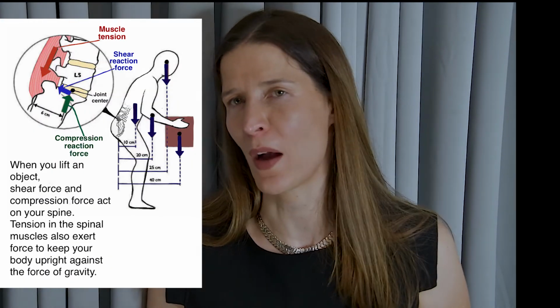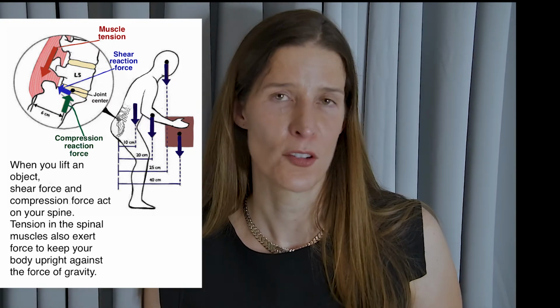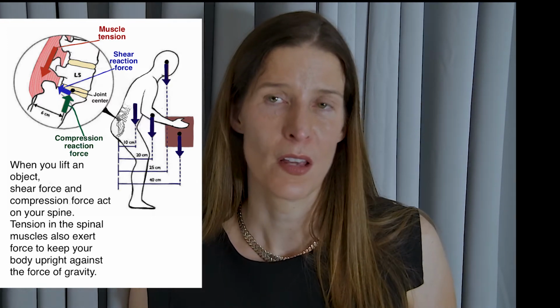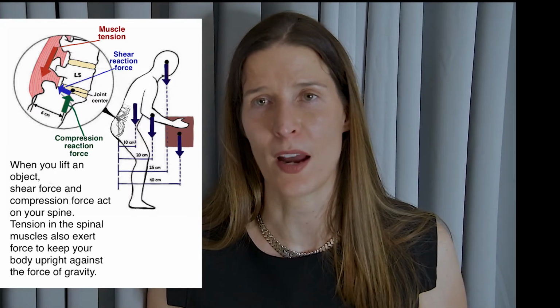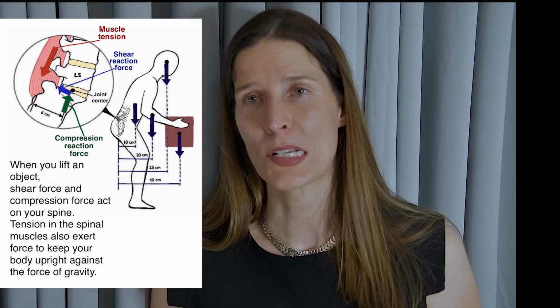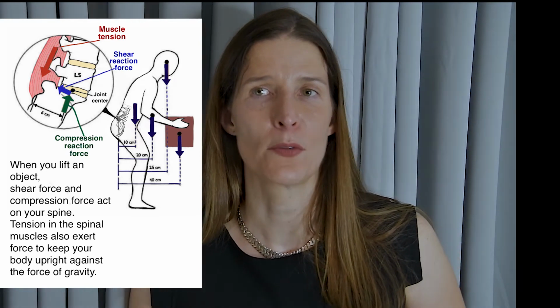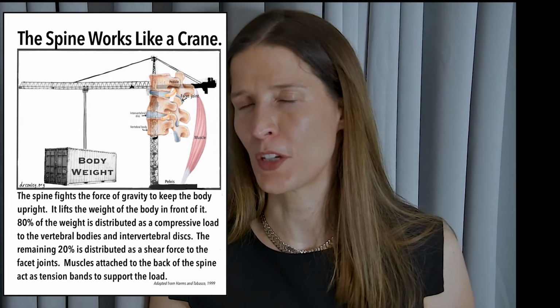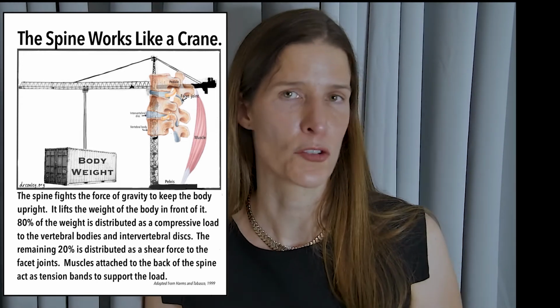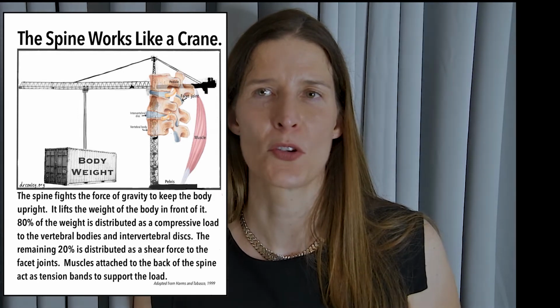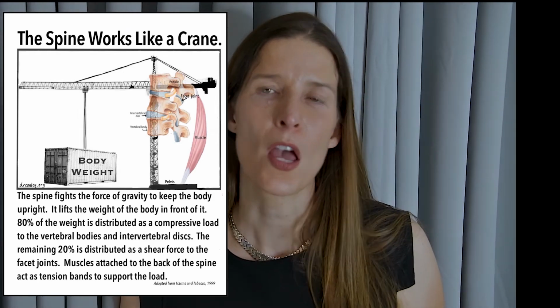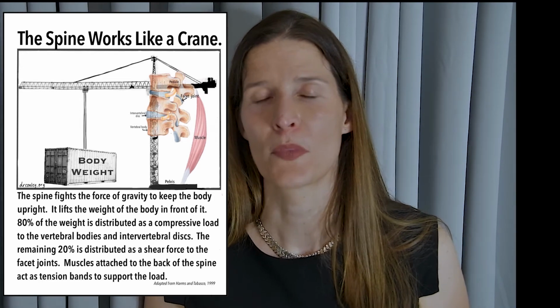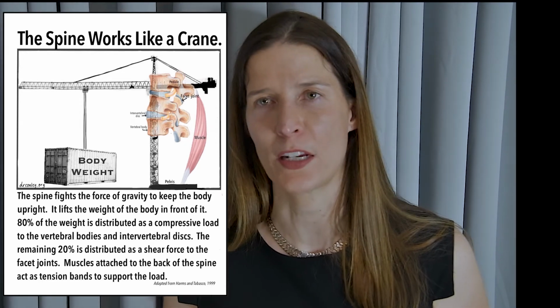Forces that act on the spine include your body weight, tension in the paraspinal muscles, and any external loads that are carried by your hands. While you are standing, your body weight acts in front or anterior to the spine, creating a forward bending load. Think of a crane lifting a shipping container as an analogy. The paraspinal muscles provide a stabilizing counterforce to ensure that you don't fall over. The unique curvature of the spine ensures that the load is distributed equally.